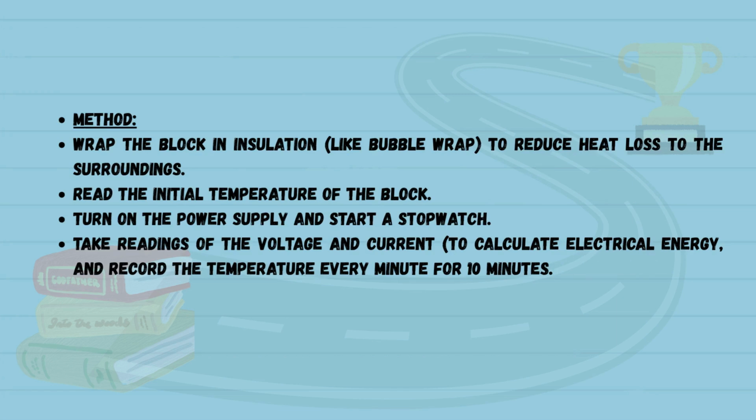Method. Wrap the block in insulation like bubble wrap to reduce heat loss to the surroundings. Read the initial temperature of the block. Turn on the power supply and start a stopwatch. Take readings of the voltage and current to calculate electrical energy, and record the temperature every minute for 10 minutes.